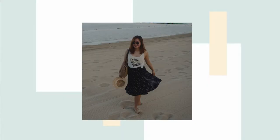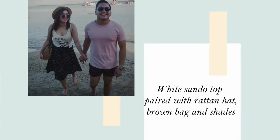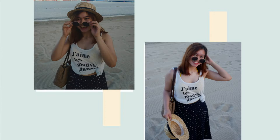Yes, I do buy sa thrift shop kasi for me, very affordable ang price. Tapos, unique ang designs. You just have to be patient every time na humahanap ka ng mga magandang pieces. Like this one. Sinuot ko lang to once or twice. Yung pinaka-recent is yung last trip namin sa Batangas. I paired it with a white sando, tapos may hat. Very summer lang yung dating. Cute. Sobrang cute ng piece na to.